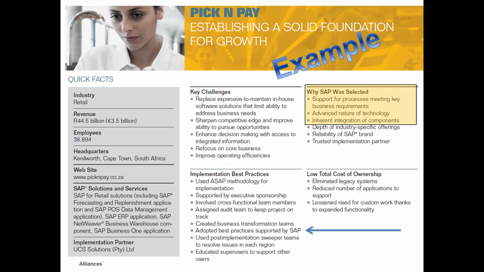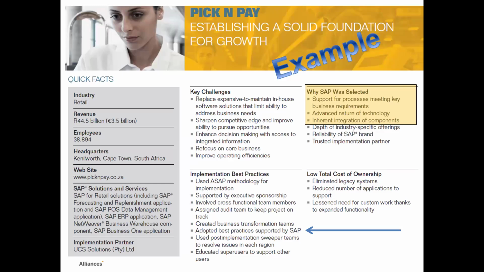Okay, let's see. Implementation best practices. They used ASAP methodology for implementation, supported by executive sponsorship, involved cross-functional team members, assigned an audit team to keep the project on track, created business transformation teams, adopted best practices supported by SAP, and used post-implementation sweeper teams to resolve issues in each region. So these were their reports. And take note that they said adopted best practices supported by SAP.